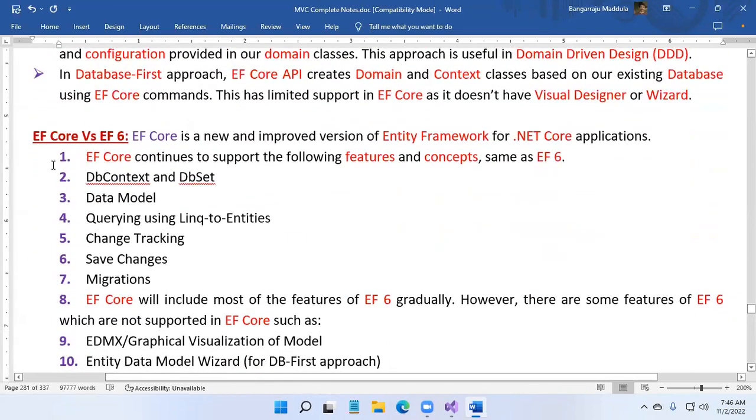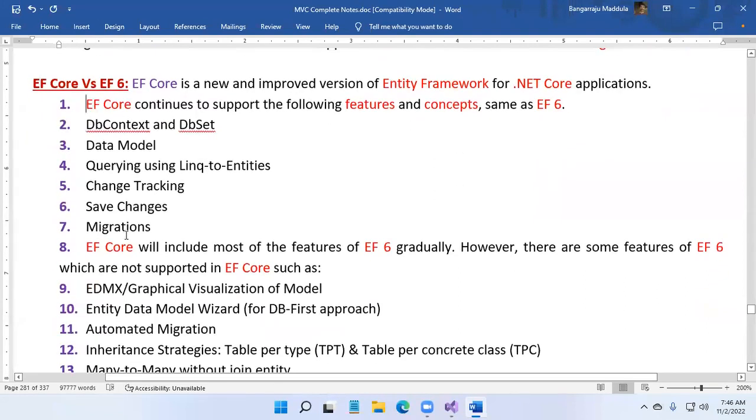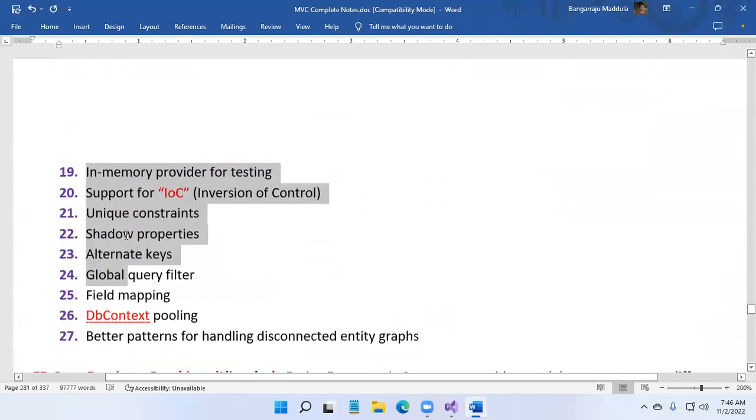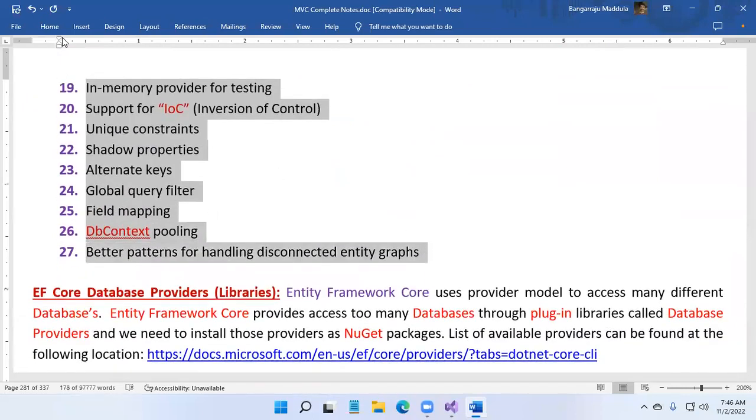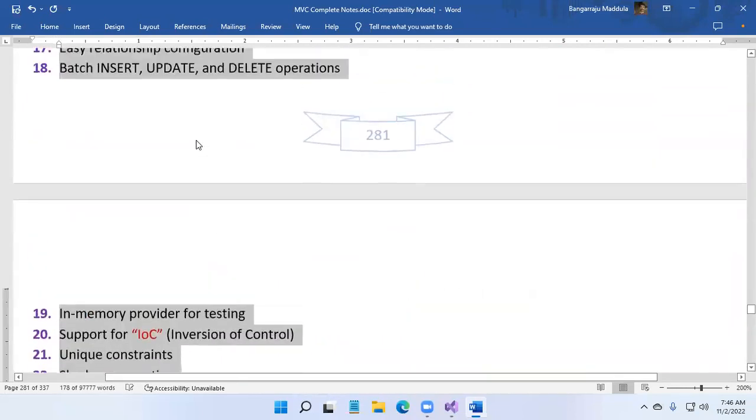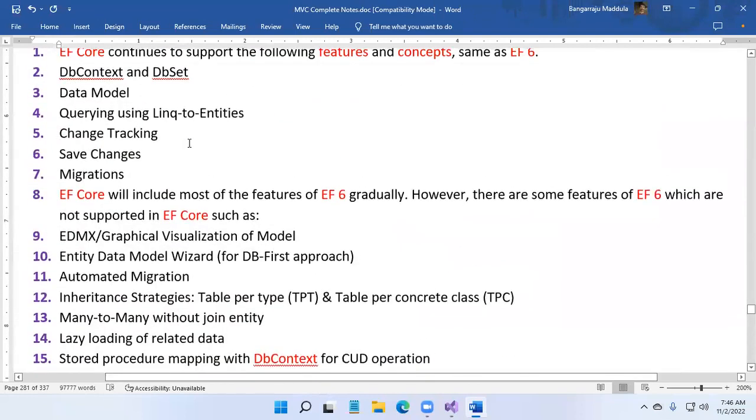Now, if you compare EF Core with EF6, EF Core is a new and improved version of Entity Framework for .NET Core applications.